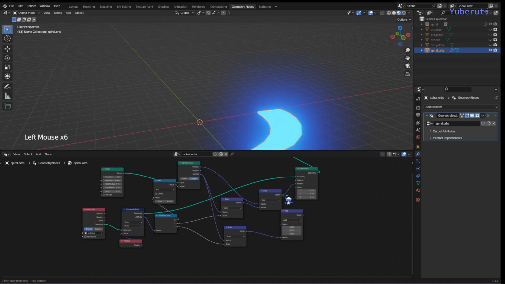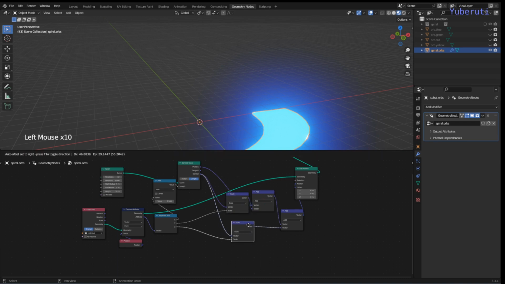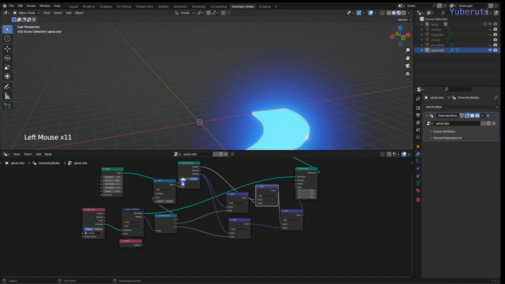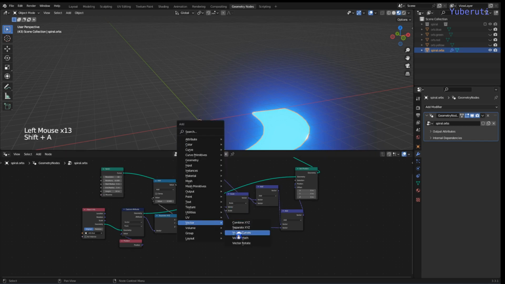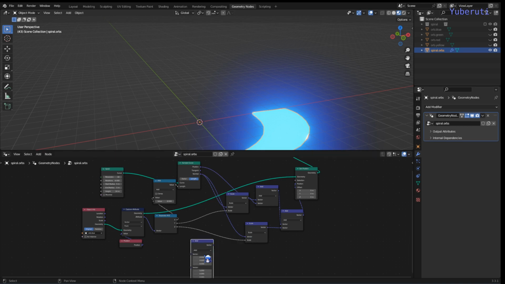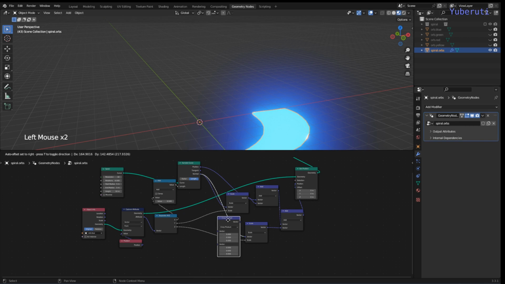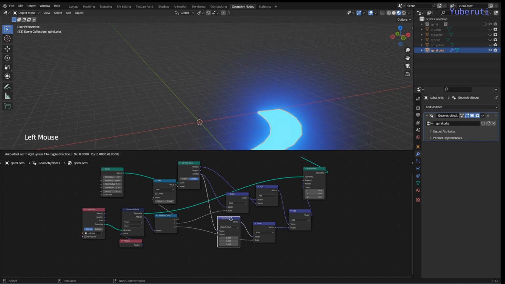And we just have to add this in there. And we notice that it doesn't do anything. The reason being is that for the z-axis, we also need the tangent information of the curve. So we need to add another vector math, and this time we have to set it to cross product. I set it after here, we need the cross product of the normal and the tangents.